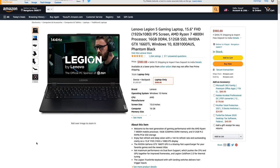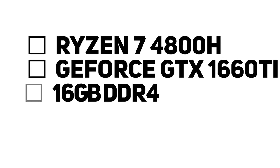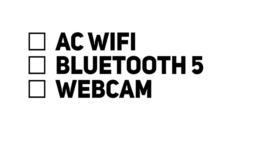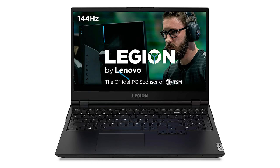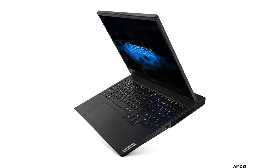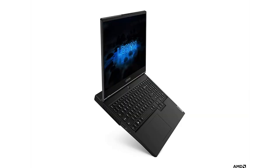Finally, the best gaming laptop you can get for under $1,000 — the Lenovo Legion 5. It has a 15.6-inch Full HD 144Hz IPS display, an AMD Ryzen 7 4800H CPU, 16GB of DDR4 RAM, 512GB NVMe storage, and an NVIDIA GTX 1660 Ti — a really good GPU. Windows 10 is pre-installed, build quality is nice with that traditional Lenovo Legion design. At exactly $1,000, it's totally worth it and should be your pick if you have the full budget.